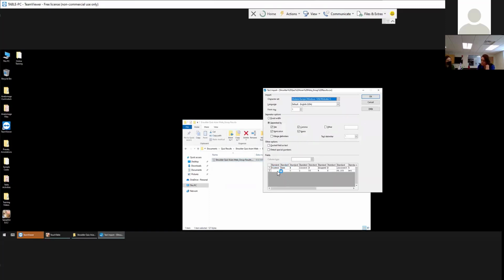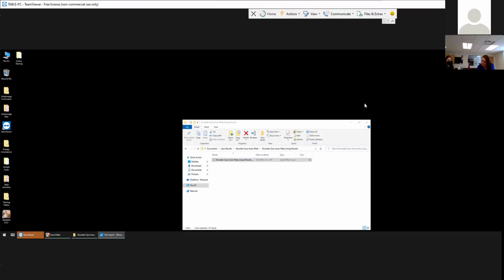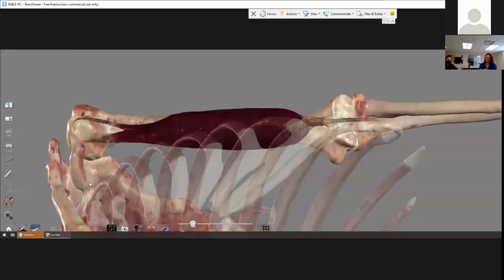And then in the group results, it'll look more like this. So for example, the student's name was here. It would have the number they got right, the number they skipped, and all the information about the quiz results. So documents, quiz results are where those automatically will go to. You don't have to save it or anything. It just happens no matter what. Okay, thank you.